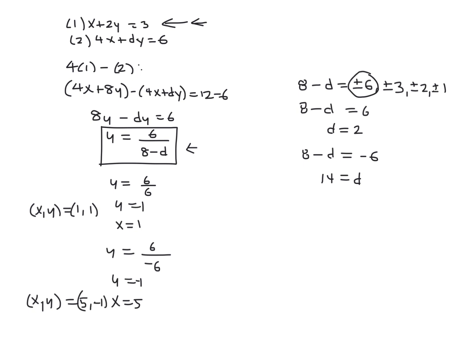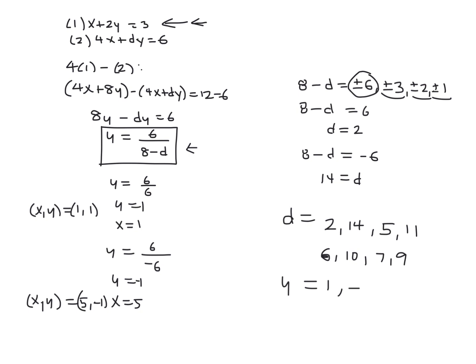And then you just keep going. So I'll just give you the d values. You guys can do this, it's fairly simple algebra. So the d values: the first one, 2, then 14, the ones I just solved. You're also going to get a 5, an 11, a 6, a 10, a 7, and a 9. The corresponding values for y, well, the first two I just solved, 1 and negative 1, I believe.